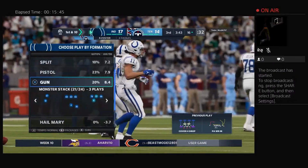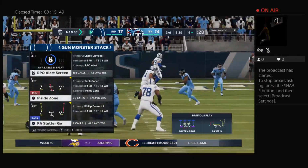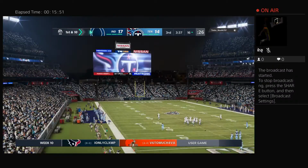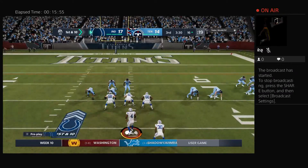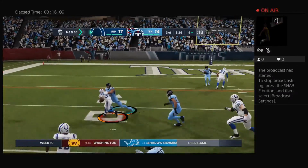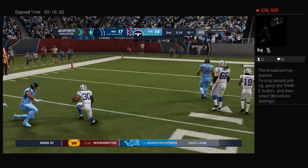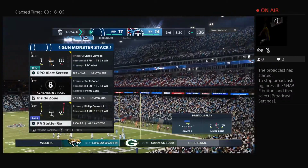Oh, that was a pretty route right there, because it's all about finding a window on a route like that. He lined up on his left, ran the deep in route over the middle, and the ball was right where it needed to be. Really good trust between quarterback and receiver. Really good completion. And he'll get it here to the 10-yard line. It's a 6-yard pickup, but it gets him to 2nd and 4.